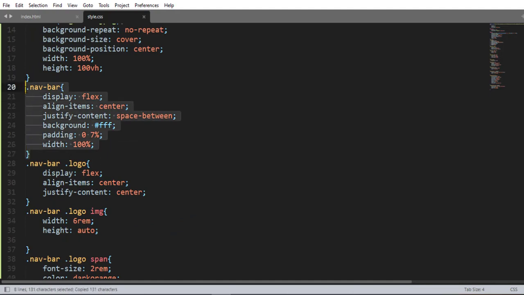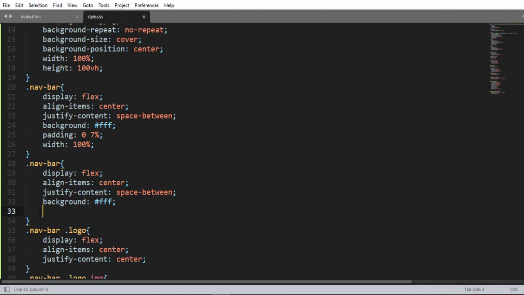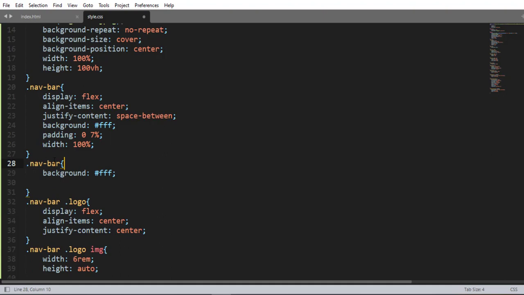So now copy this and paste right here in order to add a hover over effect over this navigation bar. When we hover over this navigation bar, the color should be changed from white to black. So to do this, we are going to use a pseudo class selector hover over this navigation bar right here and change the background color from white to dark.